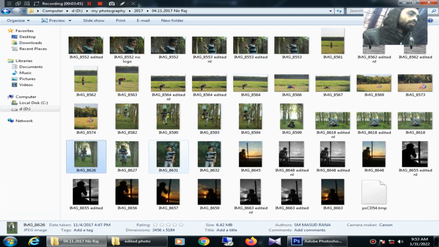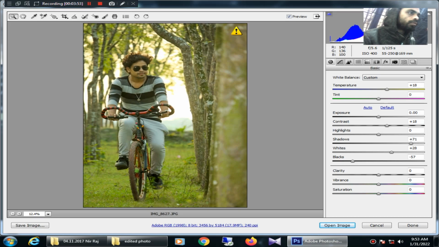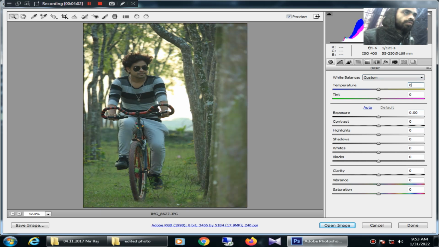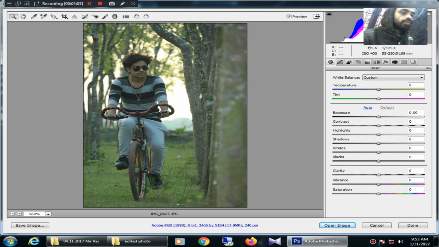We need a little bit of fixation, so let's fix it. Open it with Photoshop. Now there is a mess. I just clear it. Okay, everything is fine. Now everything is in default state.